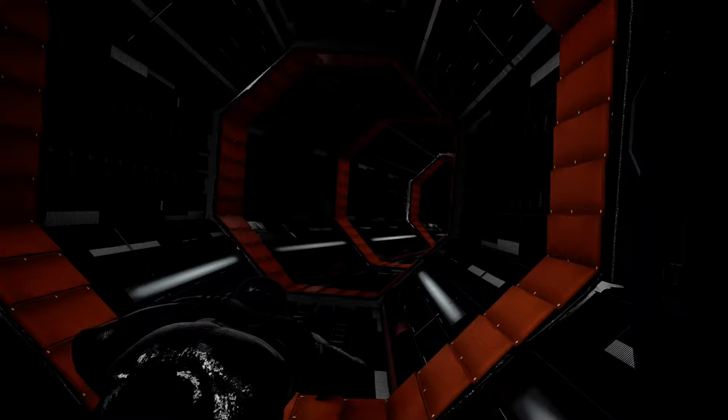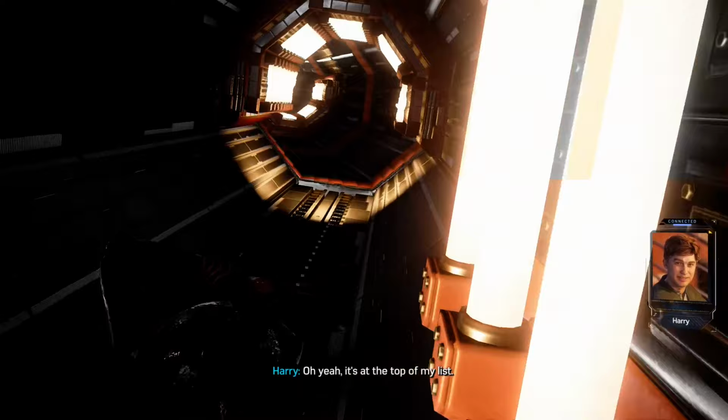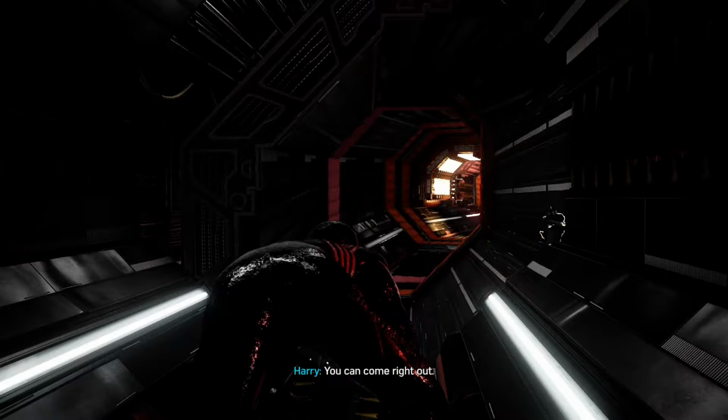Nice. So, what's the inside of a particle accelerator like? Amazing. You gotta crawl in this when you get the suit back. Oh, yeah, it's at the top of my list. What's gonna happen when I realign it anyway? If there aren't any other pressure problems, nothing. You can come right out.